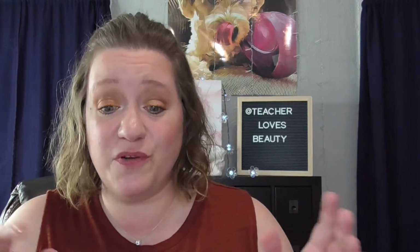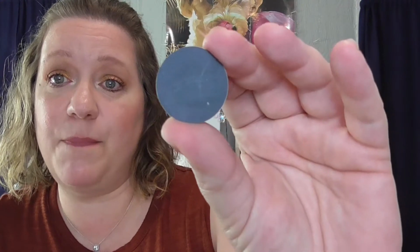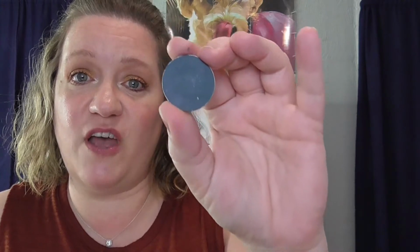The next project was Around the World, and for that there were many different flags from different countries. So I chose the United States flag, which is red, white, and blue. And for that I chose a blue shadow in the shade Cynical, and the goal for this is to hit pan. This is the second to last blue shadow that I have that isn't in a project yet. So you know how I feel about blue eyeshadows. Wish me luck. I'm asking for a lot of luck, guys. I know you're going to give it to me.